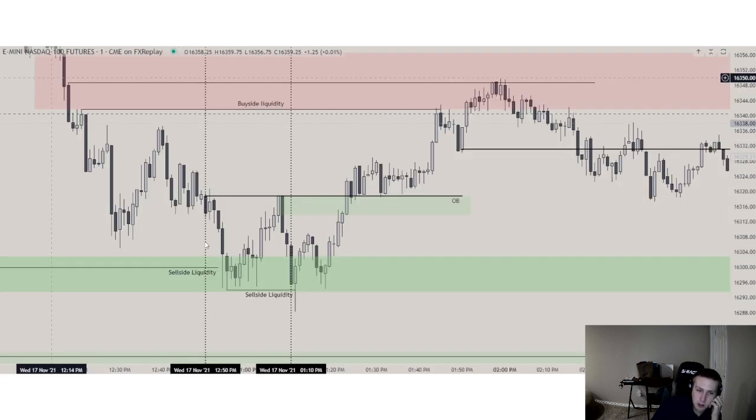So as we see here, also what is happening? Certain time of day, 12:50 to 1:10. That's another macro. We end up taking sell side liquidity, and then 1:10 starts the delivery higher. We have a breaker right here. So we have a breaker and also that 5 minute order block, 5 minute change of state delivery. So it's a nice area of accumulation within the market that we end up mapping to buy side here.